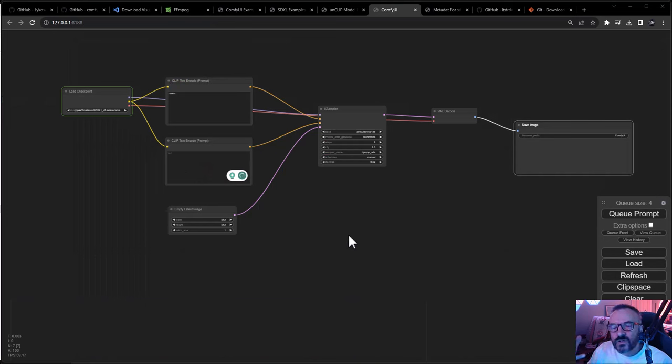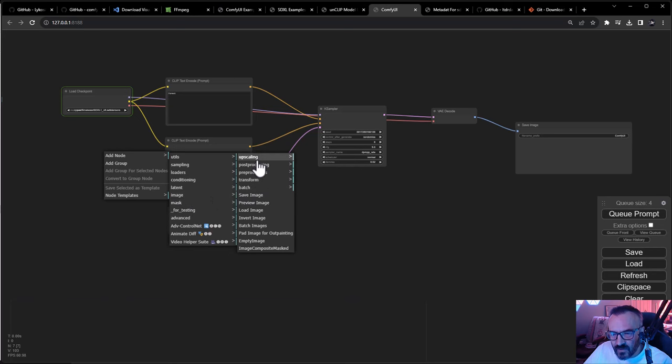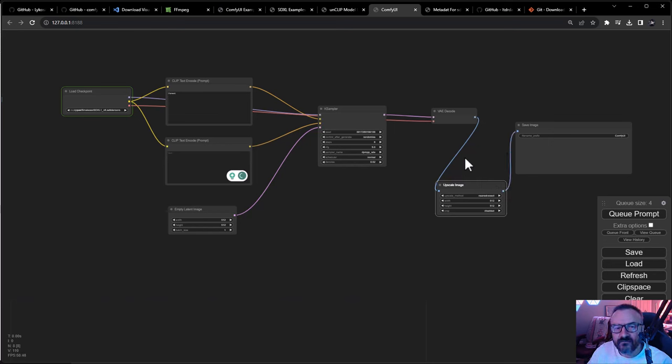Okay, now let's go to a little bit more fun part. Because if you look, we have these nodes, and you know some nodes take time. Of course, you can create a brand new node. If you right click anywhere, go to Add Node. And right here, you have multiple categories, like utilities, sampling, image. For example, right here, we have image upscaling we can create. Okay, just add image and add our upscaler. Just put it in between.